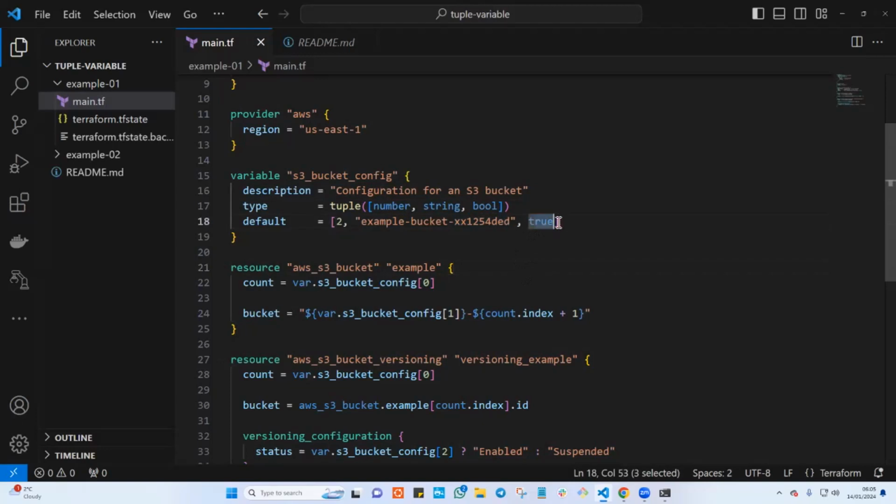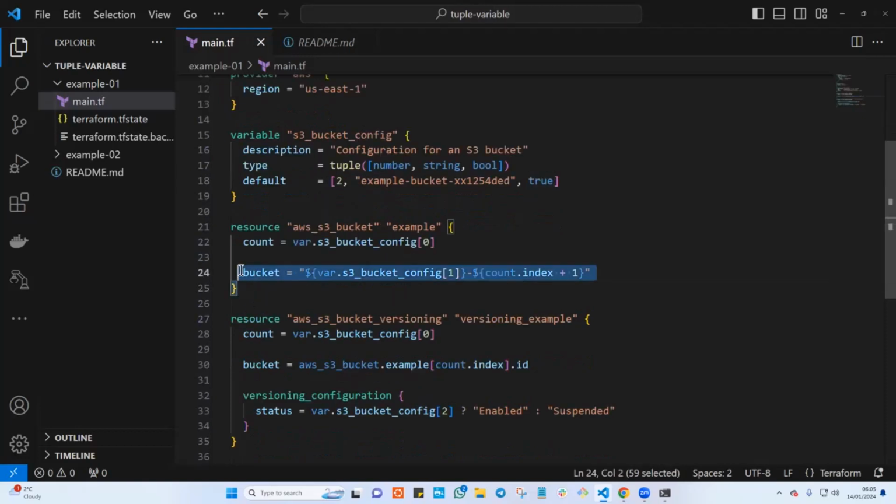And here I just have a Boolean value set to true, and here we want to create a resource. If this was type list, for instance, this is not going to work. Why? Because we don't have the same data type. If you want to define this as list, either you change everything to be string.